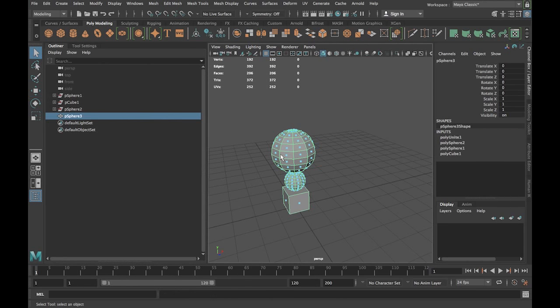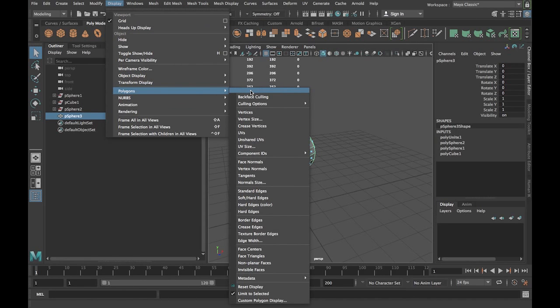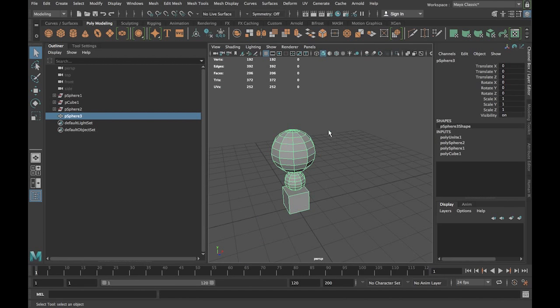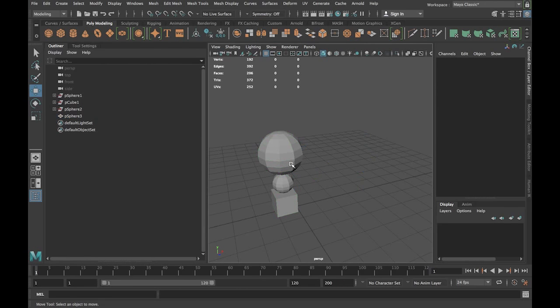So I'm going to actually turn off face mode because I don't necessarily need it on right now. So back down to display polygons, and I'm going to turn off face centers here. And so now I have one whole object. These are all combined together, and I can select it as a whole object.